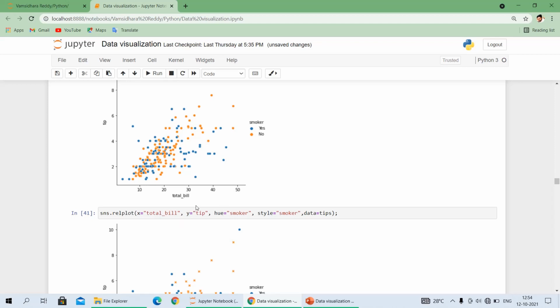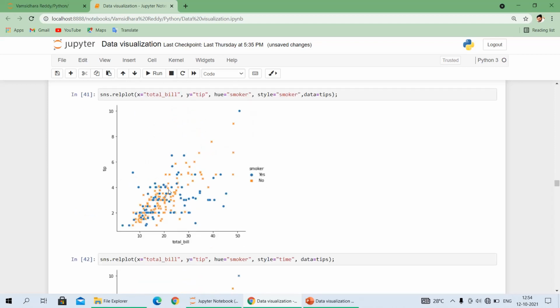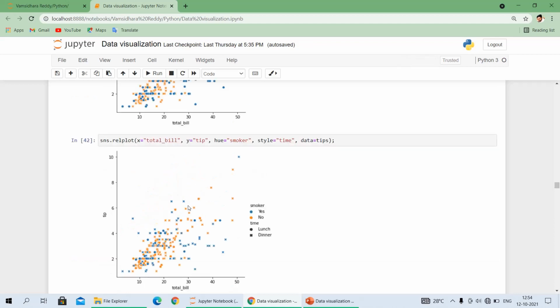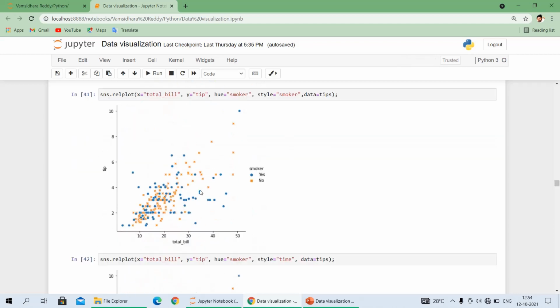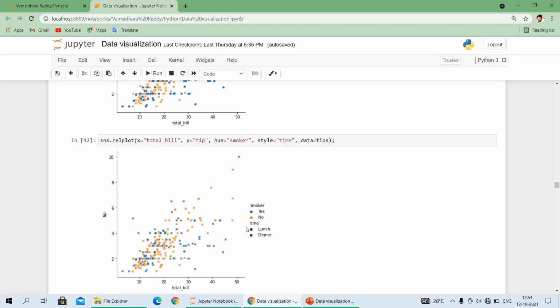And then now I'm going to give the style of smokers. We can easily find, if there are no smokers, we can say that overall. I am using this by time, and I have done smokers by using the time only.